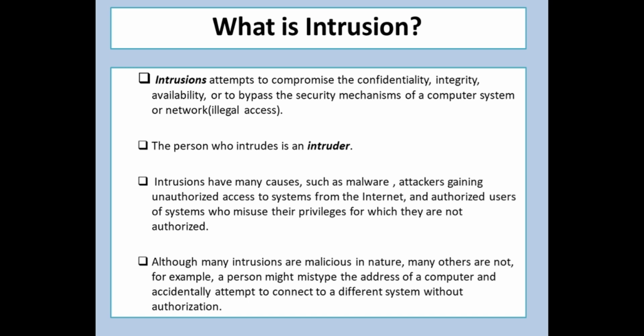Intrusions can be malicious as well as non-malicious. Let's see some examples to understand this. Intrusions where attackers gain unauthorized access to systems from the internet, or where some authorized users of systems misuse privileges for which they are not authorized, are called malicious intrusions. Whereas in other cases, a person might mistype the address of a computer and accidentally attempt to connect to a different system without authorization. This is not malicious in nature.